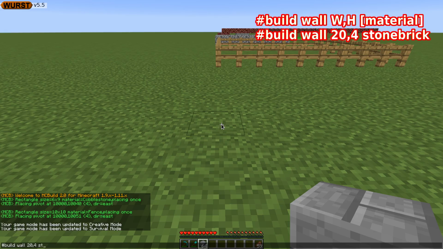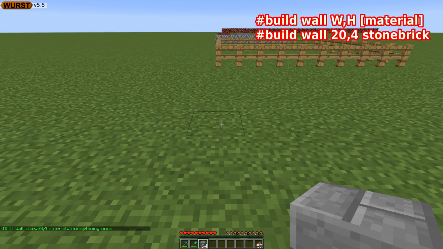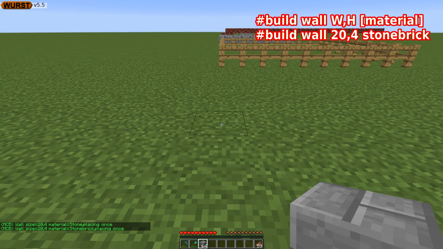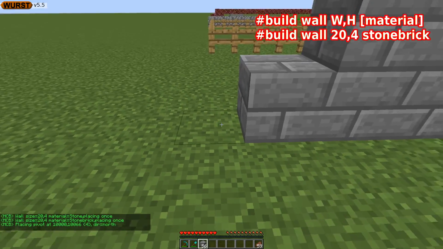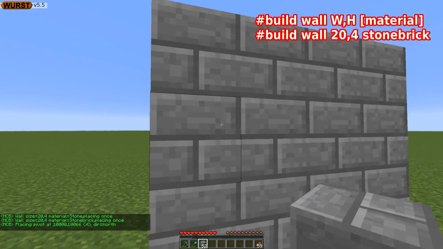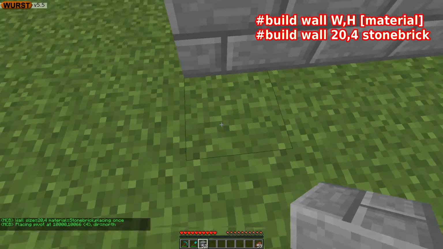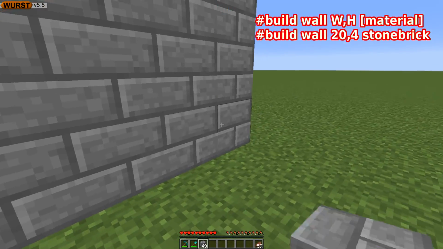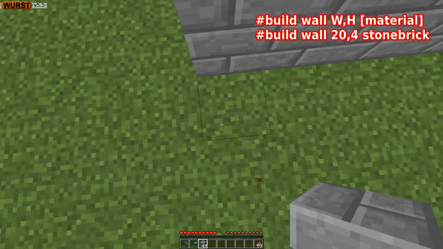And then you can also specify material, just like with the other commands. So again, the pivot block will be the leftmost bottom block, and you're going to build to the right and up.